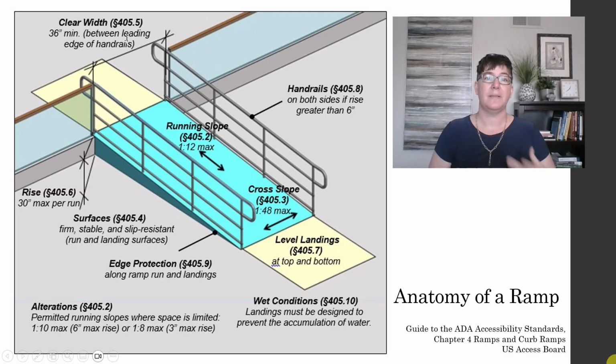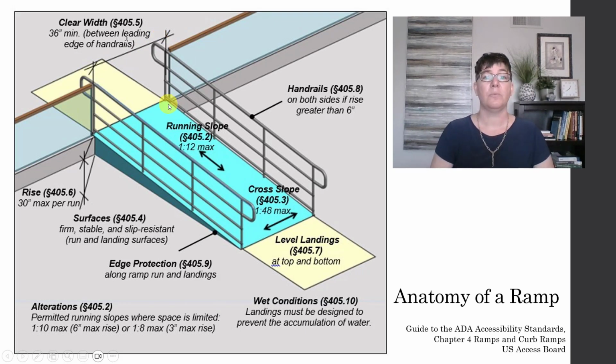So let's take a look at the different parts of this ramp. We'll generally have a low side over here and a high side of wherever we're going over here. And this is the main ramp piece, and it has a slope of 1 in 12 maximum. Your accessible ramp is required to have a level landing at the top and the bottom. And it must be at least 36 inches wide, and that's clear, especially between the handrails.